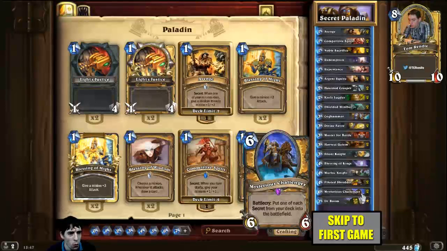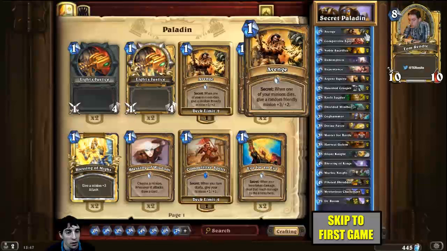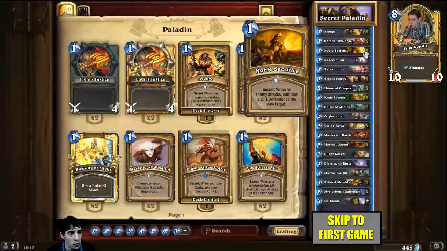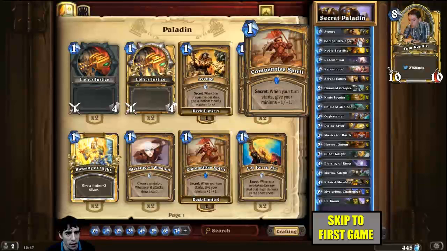Alright, so what else do we have to go along with that? Well, as you would expect, a whole bunch of secrets. 2 Avengers, 2 Noble Sacrifices, a Redemption, Repentance, and this other cool secret, which is part of the expansion, Competitive Spirit. When your turn starts, give your minions +1/+1. So that's an unusual one in that it activates on your turn. So you've got to be a bit careful how you use that one, but it's super fun so far.